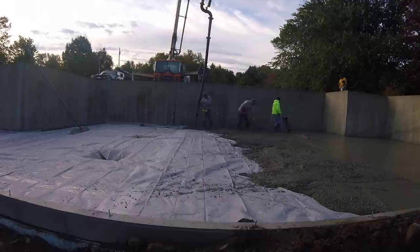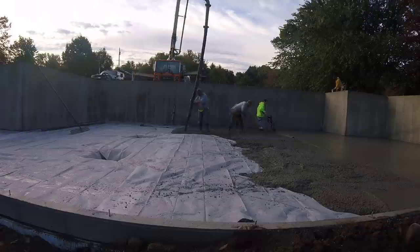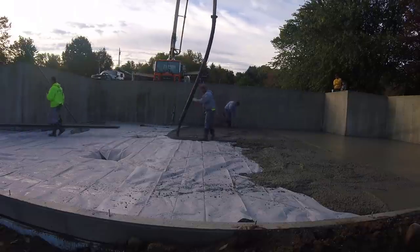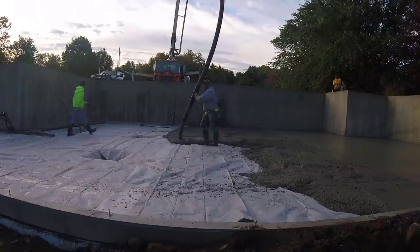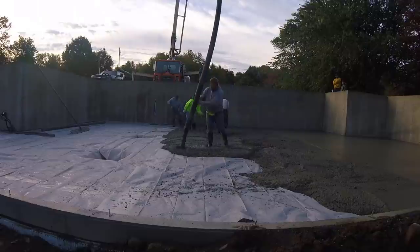As you can see, I'm just watching the end of the Vibra Screed. You got to make sure it's touching, guys. If it's not touching, if it's not leaving a line, then you're leaving a hump somewhere. You can tell if it digs in too far. If it does, you just stop, walk back out in it a little bit, reset, and go back over it.